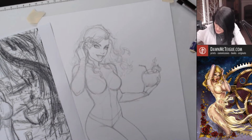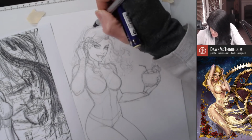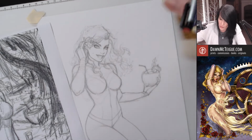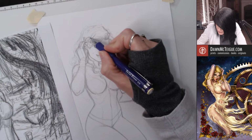Okay, now I'm going to get rid of her skull. Lol, that sounds bad. I'm getting rid of the line that I've had for her skull. And I'm going to get her hair in.